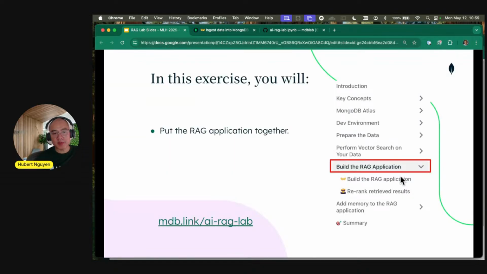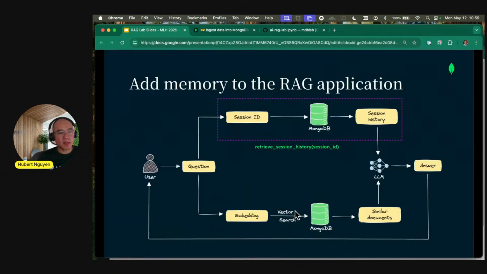So you'll put the RAG application together now that you have all the tools, you have all the data in the database, and there's even a step where you can re-rank results, so even improve the results of the vector search. So that's in the workshop as well. And then you'll add memory. The memory implementation here is very simple. We're keeping track of individual chat sessions. So for a given session, we're going to save all the interactions between the user and the LLM, or what we call the assistant. So your chatbot interactions will be saved, and then they can be requeried from the database and put into the context to provide the best information possible, given everything that you've discussed with your chatbot.